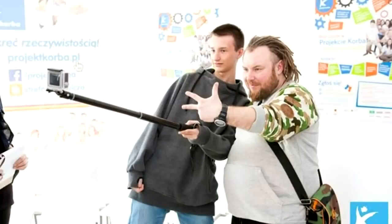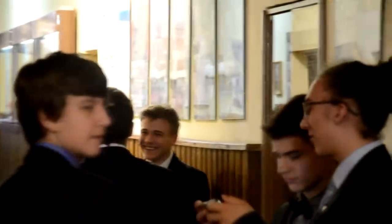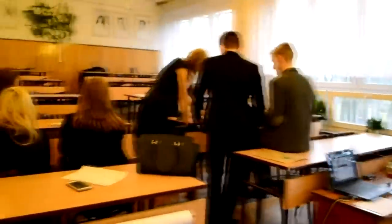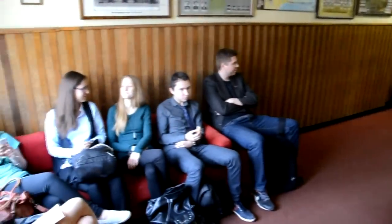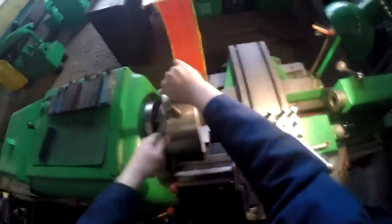Our students realize their potential in projects and participate in various campaigns. Our school is cozy and we feel here like home. This place isn't big — that's why we know each other. Teachers are kind but demanding. They know much about their students and are always ready to help them. On the walls there are boards showing the photos of graduates of our school. This is a nice memory. Everywhere there are comfortable places to sit.